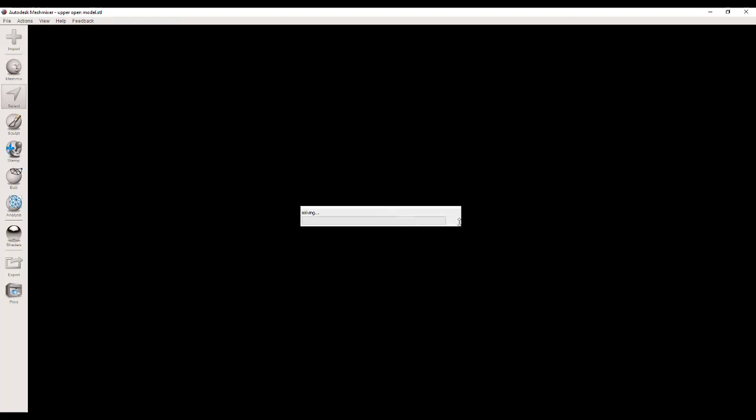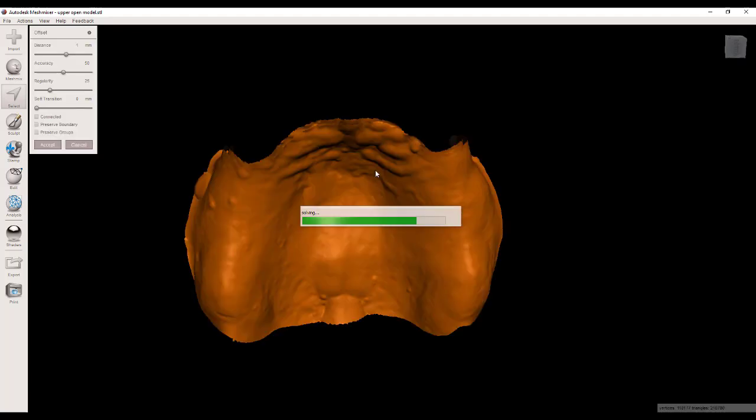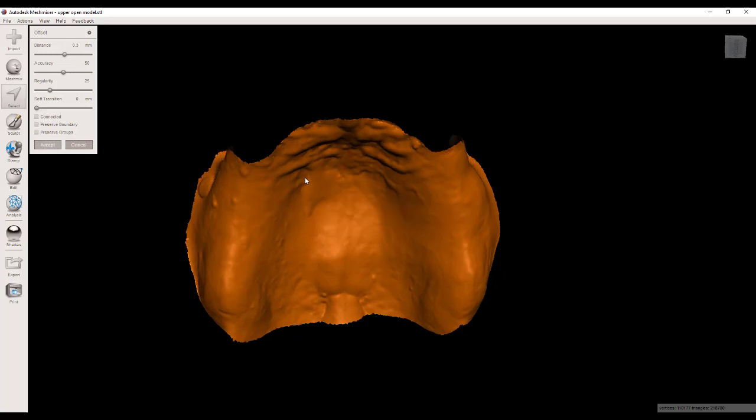Anytime you're making a base on a physical model and it has to be able to come on and off and seat precisely, you want to build in an offset. So you don't want an absolute dead zero surface because it won't seat on that stone model. So in this case, I want to do about the same as what I do with the surgical guide. I'm going to create an offset of 0.3 millimeters. That's enough that it will have the tiniest bit of play where it can fully seat correctly on your maxillary model. So I've got a 0.3 offset.